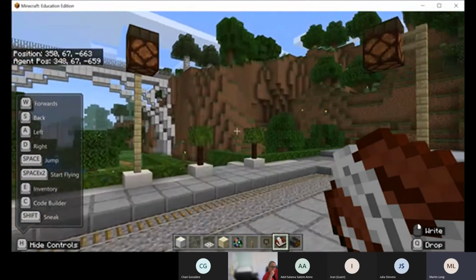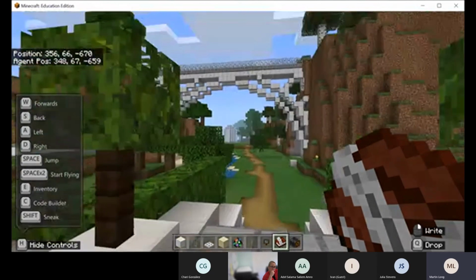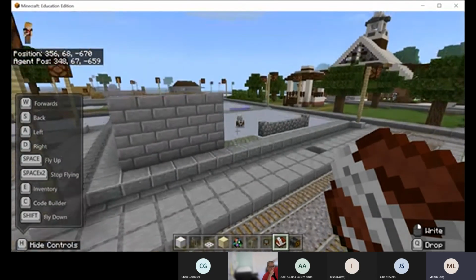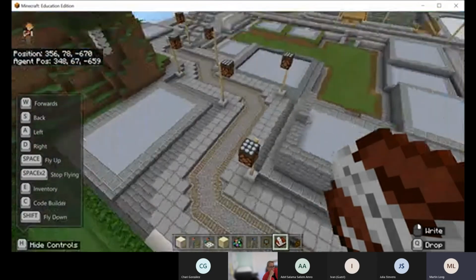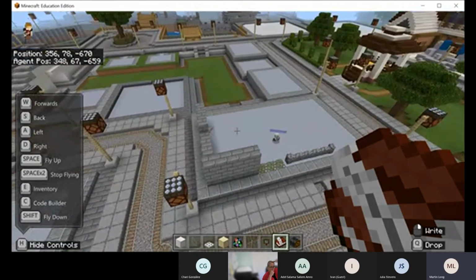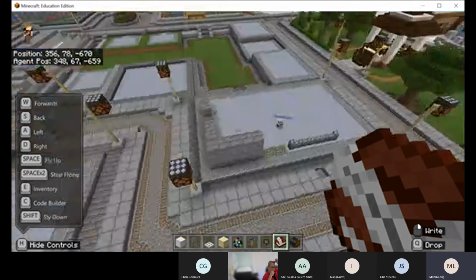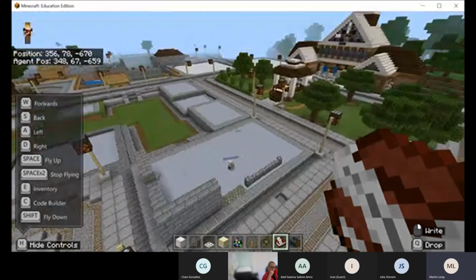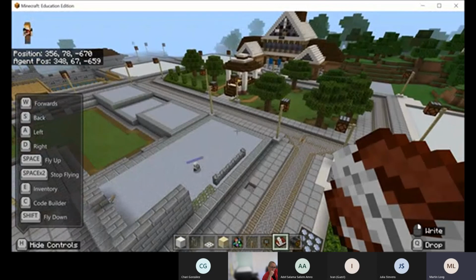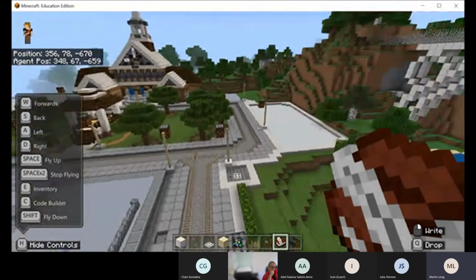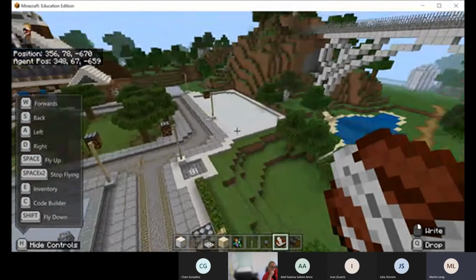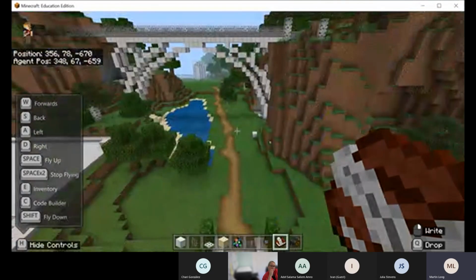I had a group of us working in here, and we decided that as part of our blank town environment, let me go up in the air a minute, our town environment here has some walkways through it, and it's got these plinths where we can build houses, and you might decide you're assigning a student to build each individual house. You're building a community. You might be trying to recreate your local town, and you could start with a blank environment rather than this, and everyone could be responsible for the town hall building, the library, the church.